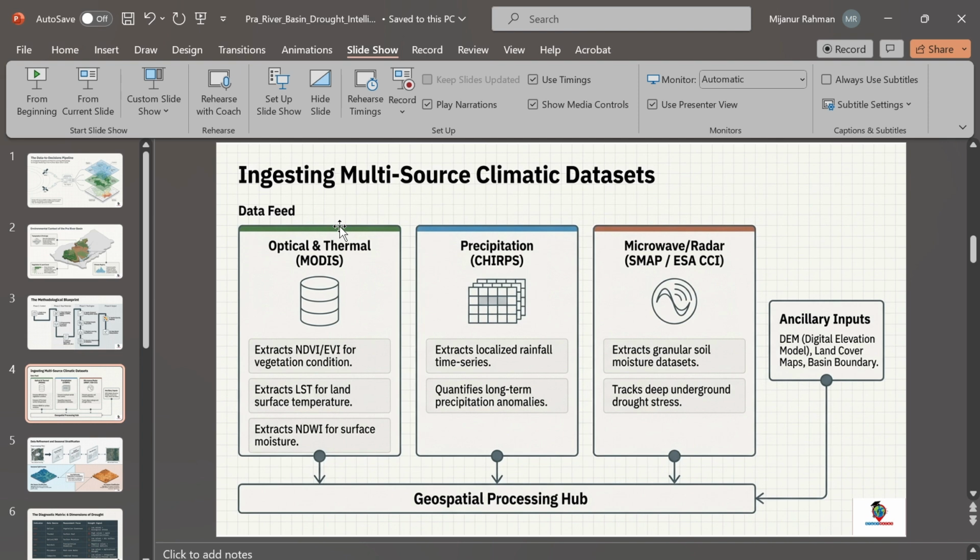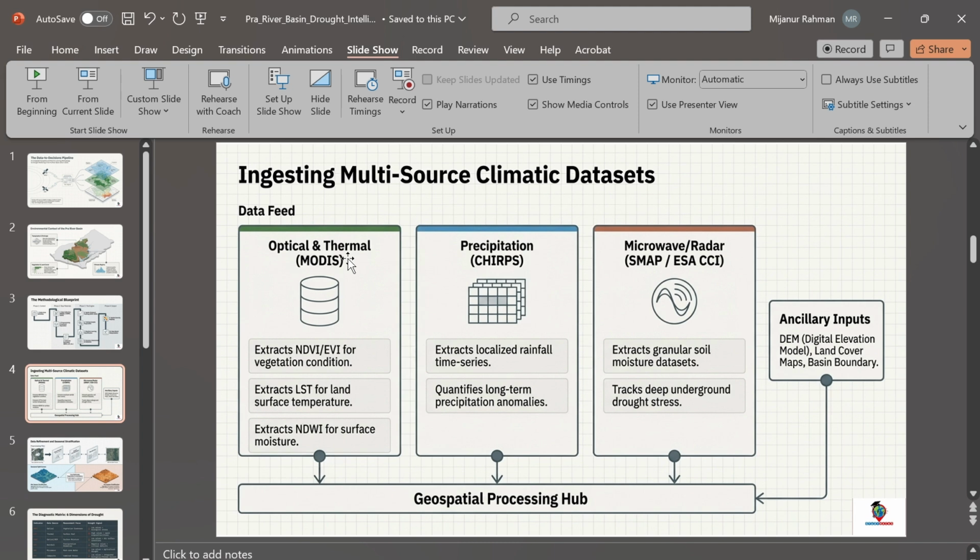Basically, MODIS provides you a ready-made product. For Landsat and Sentinel, we use the raw image and then compute what we need. But MODIS provides ready-made products. Suppose it already creates the NDVI product, LST product, or NDWI product. When you work with Landsat or Sentinel, we take the image, apply the image analysis, and then compute NDVI, LST, or others.